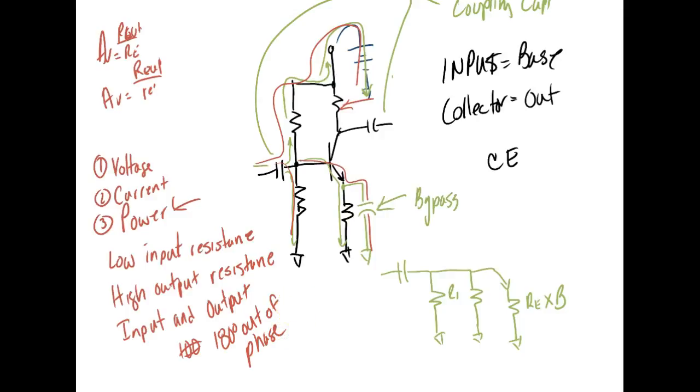Which most of the time is no problem. It's just like a saturated switch. The input's going high, the output goes low, right? You understand? So even on a saturated switch, it's 180 degrees out of phase. So if I want to close the switch, I put a voltage on the base or current through the base, right? Which causes the output across the transistor to drop to zero.